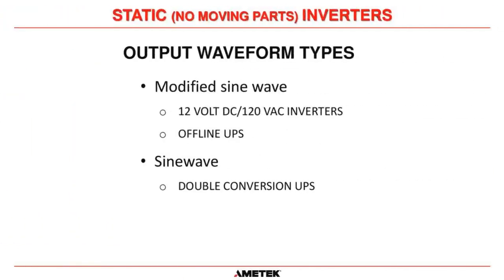So today, of course, we use solid state devices for our inverters. And next thing we're going to look at is our output waveforms. We've got a couple types of inverters we see out there. There's what they call a modified sine wave. And these are common if you go camping, or maybe you have an inverter in your vehicle because you want to run some 120 volt device. You can get these things. They're fairly inexpensive, and I've got a couple of them. And they take 12 volts DC and give you 120 volts AC on the output. They're very crude, but they work reasonably well for certain things.